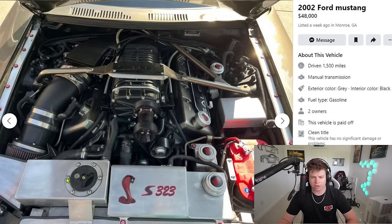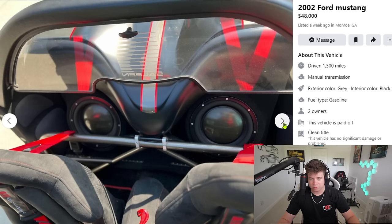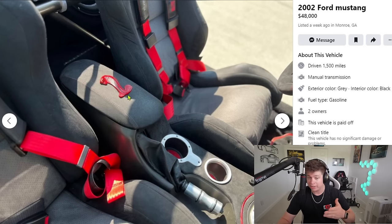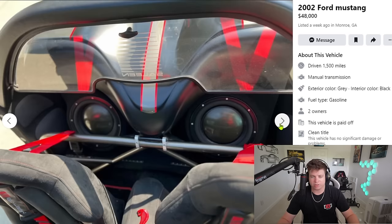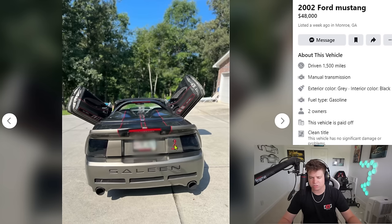A whole lot of reservoirs, looks very cluttered — eight or ten rib setup. I mean it looks definitely capable. I know these four-valve motors are strong, they are very very tough. I don't know if this was a Cobra — does Saleen take Cobras and turn them into Saleens? Because there's a lot of Cobra badging everywhere, and I know that's not OEM because I don't think Ford is dumb enough to put one right there.